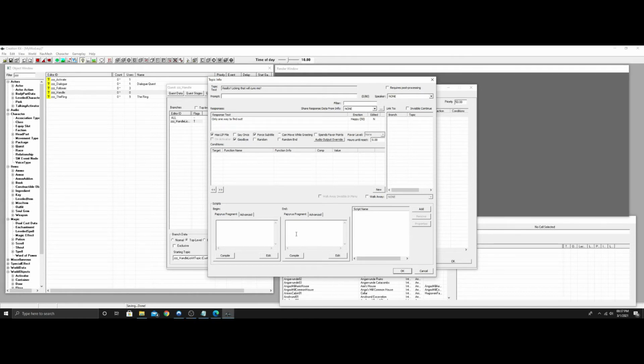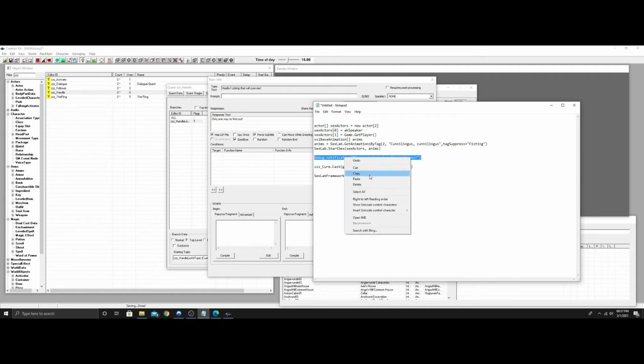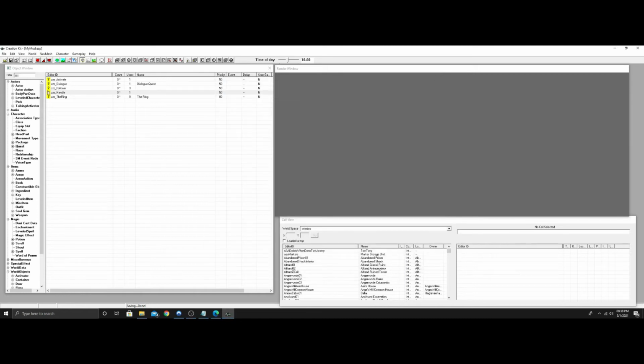Here, we're going to add in a debug message that we're going to use later on. But we're going to add this in for a reason. And we're going to compile. Over here, we're going to rename the script, and we're going to call it ZZZ the Lick. Once that's done, close out here, and we need to close it all out so we can add properties.